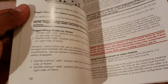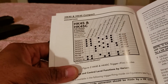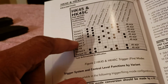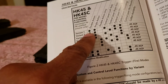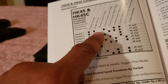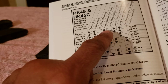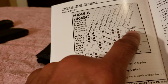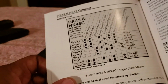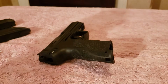I had mentioned the Variant 1 and Variant 2, etc. Here in the manual, it shows you what the variants are. There are roughly about 10 different variants. I'm not going to go through them all, but this is the one that I have, which is, like I said, double action, single action, and then it has the control lever for your slide, and so forth. So if you want to keep track of your variants, you can look this up in your H&K manual.